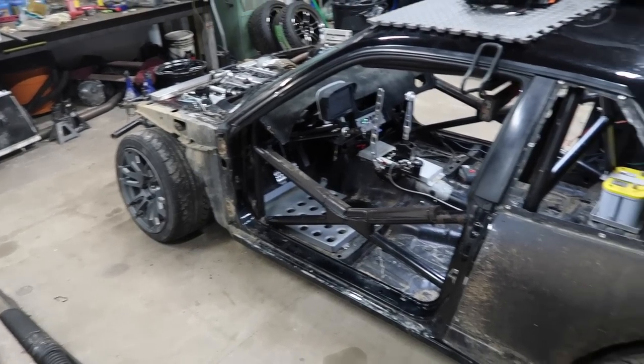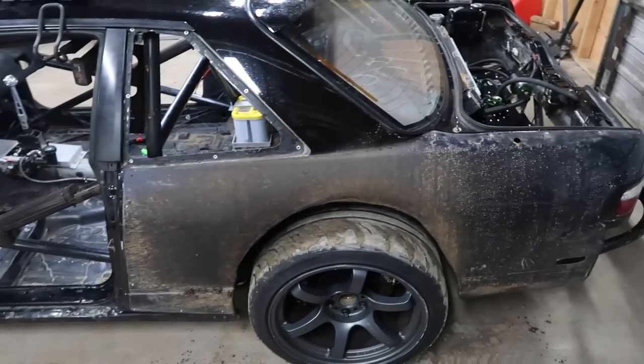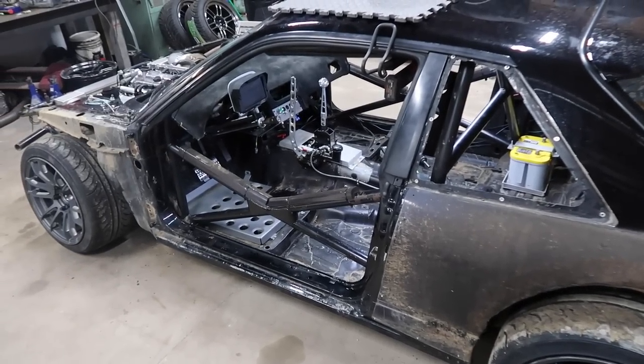I was super pissed off. I was really pissed that I went through the mud because it just got on everything. And I love when my car is super clean, and it is not clean at all. So I'm just gonna continue to rip this thing apart and we'll go from there.